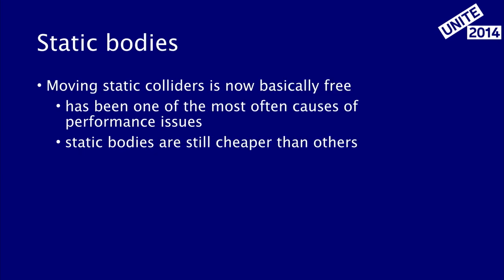Another thing about bodies is a story about static bodies. So I guess some of you have seen the line in the profiler saying that moving static collider is expensive, with a delayed cost. So every time you move a static collider, there is a huge cost associated with that, since PhysX has to rebuild the whole scene from scratch, well, not the scene, but the structure that handles the movement, the AABB trees. That was true with PhysX 2.